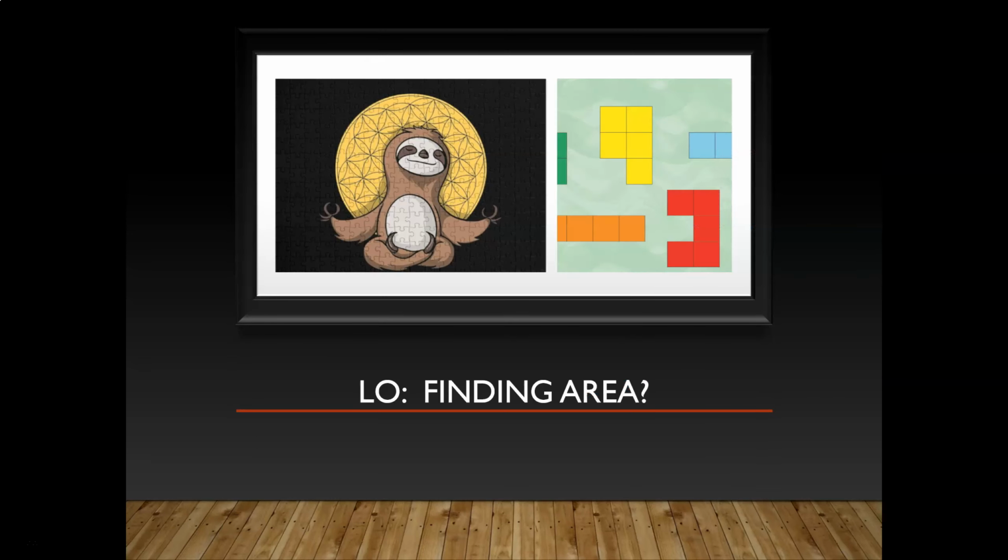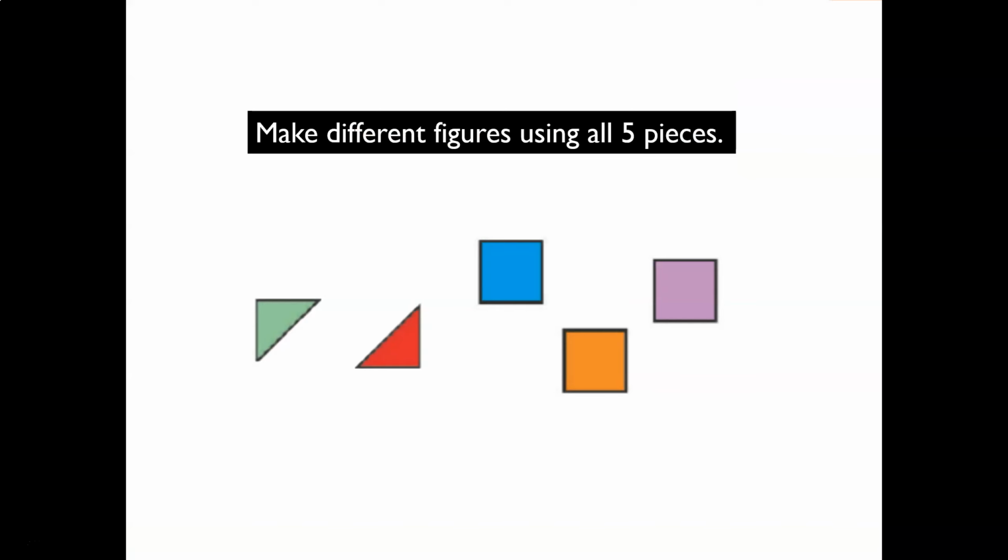Now we are ready to focus on our learning objective for today. We are going to build on from our previous tutorial to find areas. Here we have some shapes. We are challenged to make different figures using all of the 5 pieces. Why don't you use some shapes at home and give this a go? Pause the video now. How many different figures did you make?